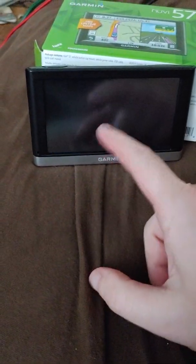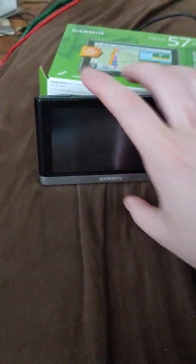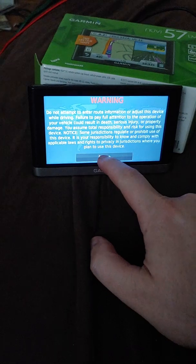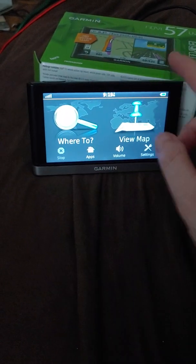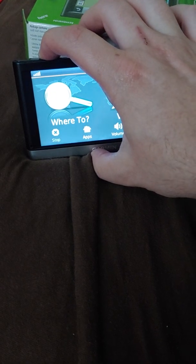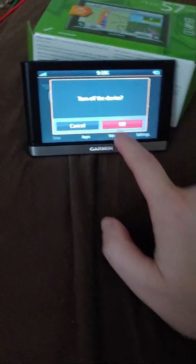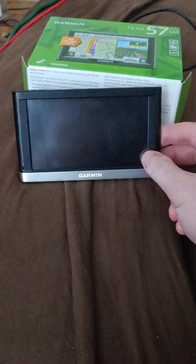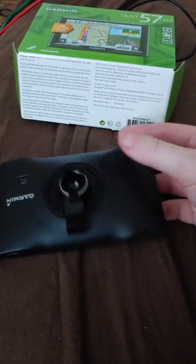And see, it turns off really quick to save battery. And then if you want to, I think you can touch it. Nope, it's not a smartphone. So if you want to get it back on, you just press that once. And then you have to agree to it again, obviously. But there it is, simple. And it's literally one button. You just hold that and it's going to ask you to turn off. It boots up in like 15 seconds, which is pretty impressive.